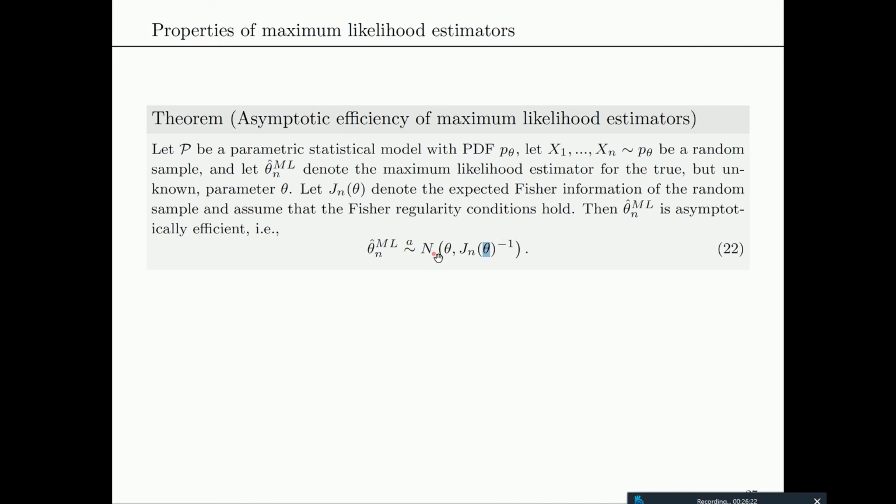This is, of course, just the definition of asymptotic efficiency, and the claim is now that this holds for the maximum likelihood estimator. This is important, and we will use this for confidence intervals and hypothesis tests. Because to create confidence intervals, you might recall from undergrad statistics that for a 95% confidence interval of a normally distributed thing, you take values that you get from the t-distribution, and with these values, something like 2, you multiply the standard error. So I hope you remember something about confidence intervals in this regard.